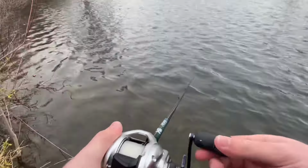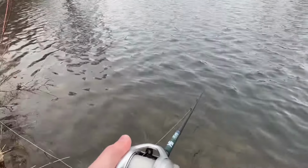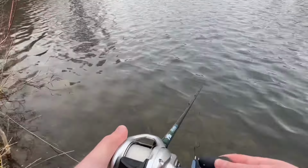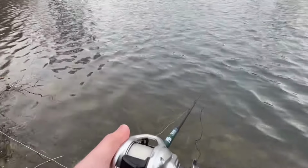It's really, really awesome. So hopefully we can get a couple fish on the glides today, but if not, we'll be chucking around a bunch of other stuff and hopefully catch at least a couple bass, and hopefully a good one. I've not been catching any big ones recently, so if we can make that change today, I'll consider that a success.